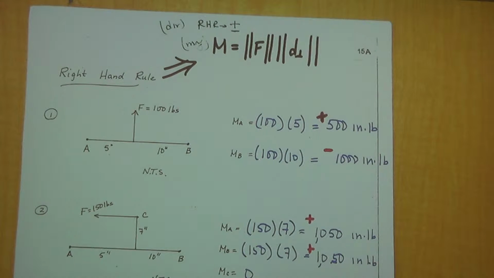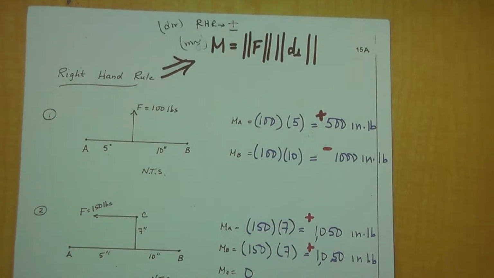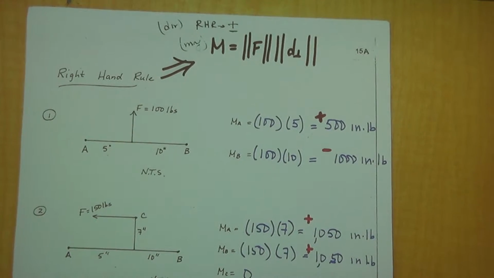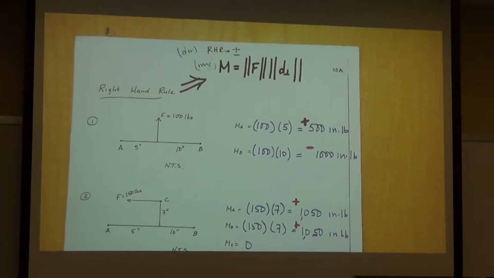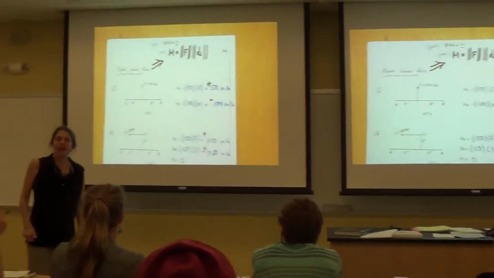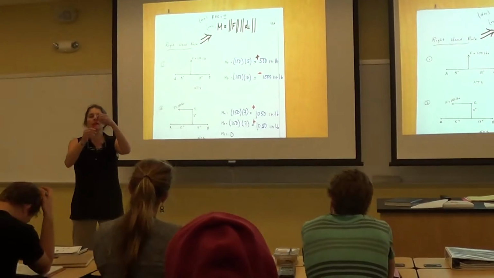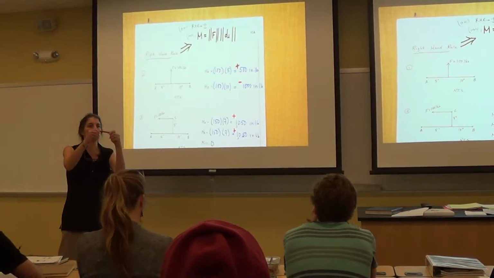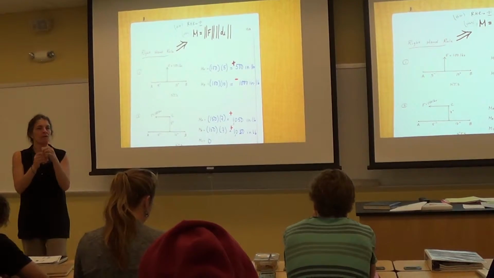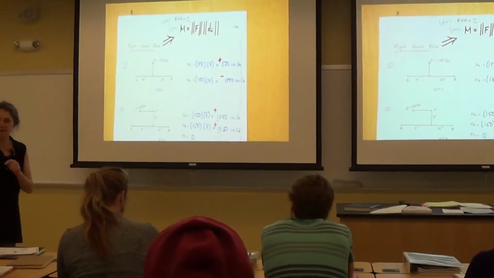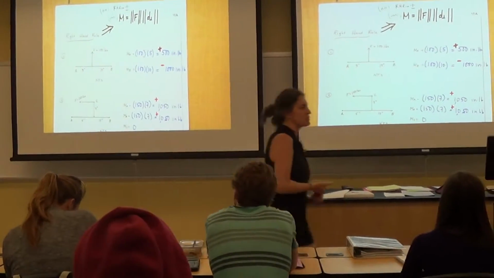Are moments vectors? Yes, moments are vectors, because if I have a magnitude of spinning like this, I also have to tell you where I'm spinning. Am I spinning about this axis? Am I spinning about that axis? How is my pen spinning? It has a magnitude of a spin, but it also has a direction of the spin. Is it positive? Is it negative? So a moment is a vector, which means it has a magnitude and it has a direction.